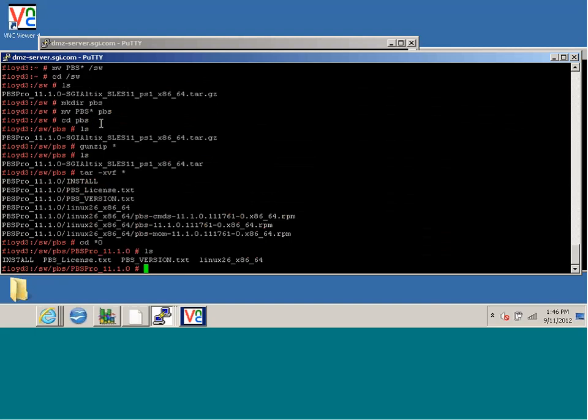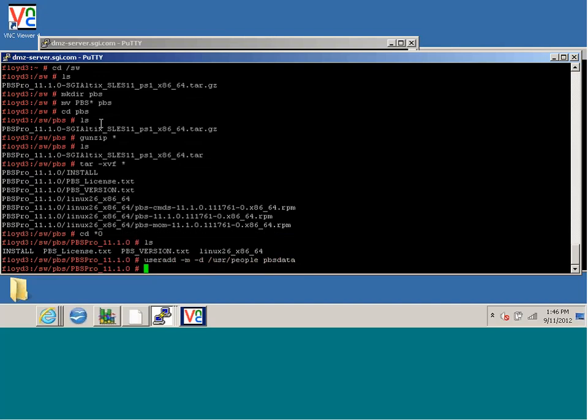PBS has now got its own user account. So I've got to do a useradd with -m to make the home directory. But before I do that, I want to do a -d /usr/people and then name it pbsdata. Here's the thing. By default, that PBS home directory is going to be on an NFS /home directory.